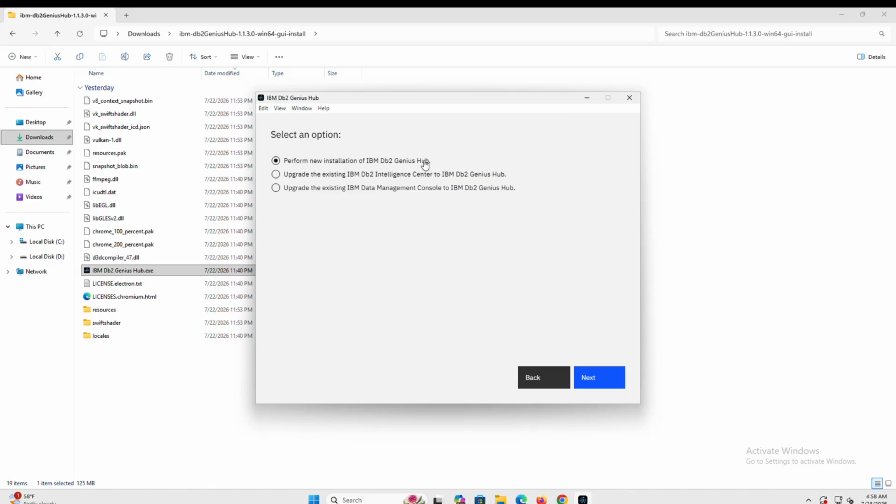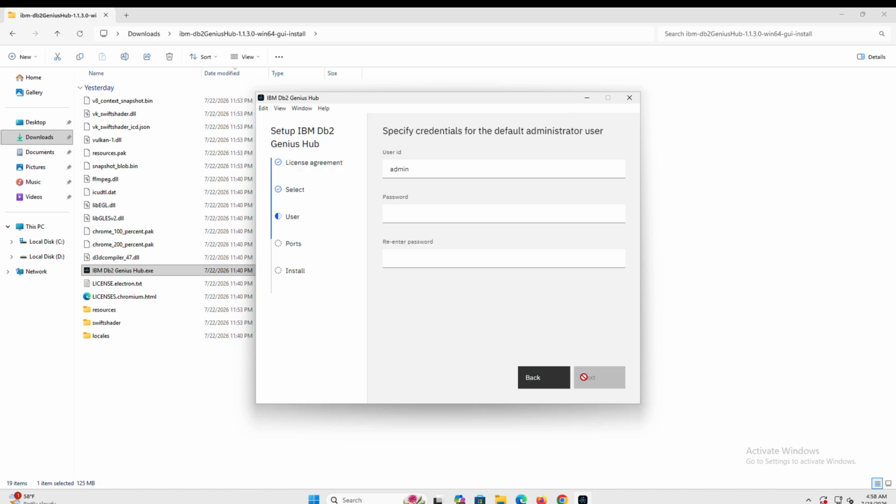So I'll select the first one because I'm doing the fresh installation. But if you are upgrading from an existing IBM DB2 Intelligence Center to Genius Hub, then you have to select the second option. And if you are upgrading from IBM Data Management Console, DMC, to Genius Hub, then select the third option. So I'll go with the fresh installation.